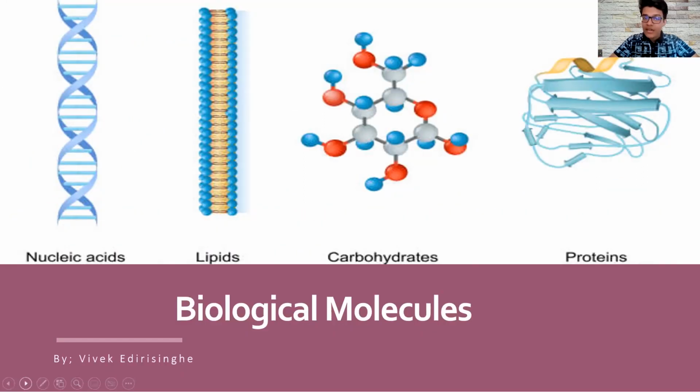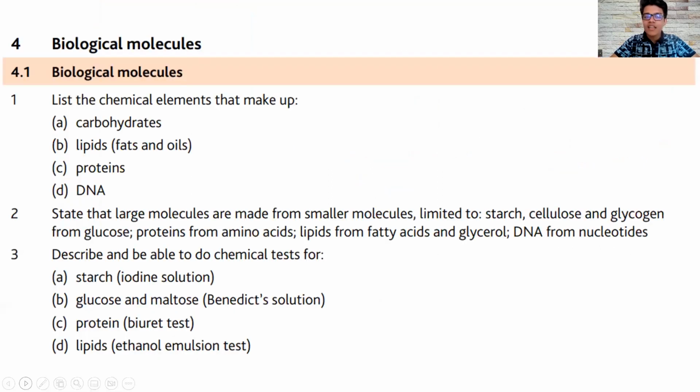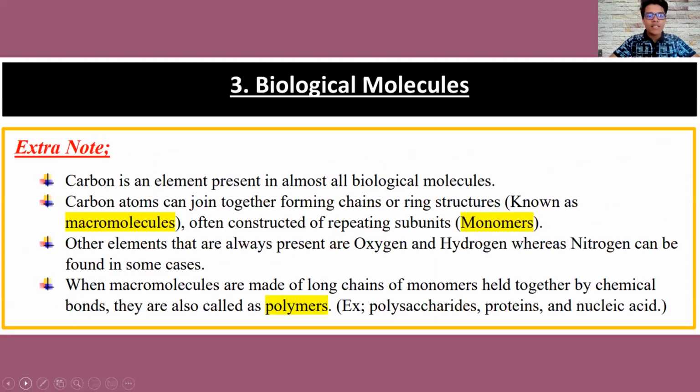Like we do before, first let's go with the syllabus guide. If you all want, you can pause the video and take a quick screenshot, and at the end of the video, I can check if all points have been covered. Right, coming down to the lesson, we'll be talking about four main things: carbohydrates, lipids, proteins, DNA, and practical tests done to identify some of these components.